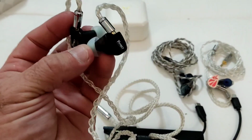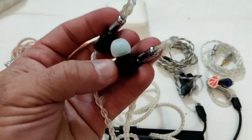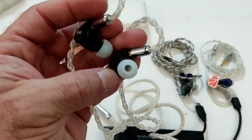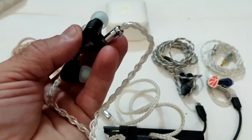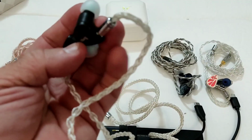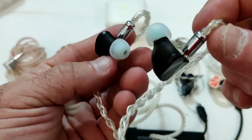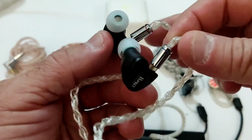As for the RINKO, once you choose the tip, and I'm using BGVP tips, as you can see here, or the KBEAR. They're basically the same thing. I'm using the medium size, which is this kind of cyan blue color. Once you find the right tip, and it's able to insert itself into your ear canal deep enough, it's fine and doesn't really bug you.